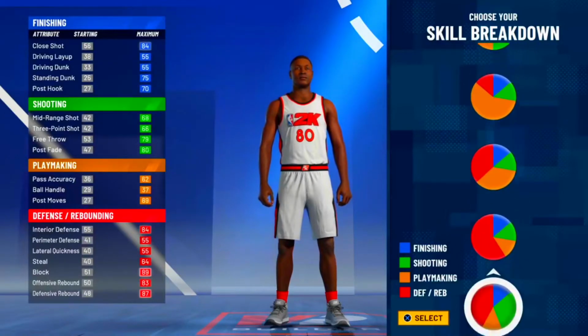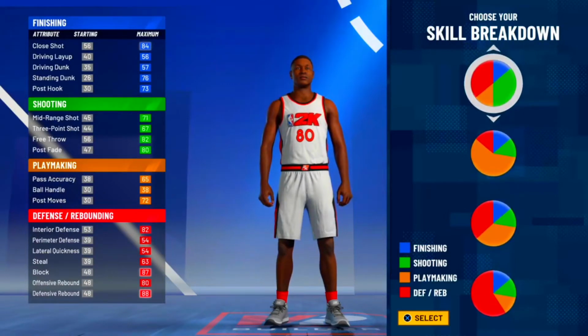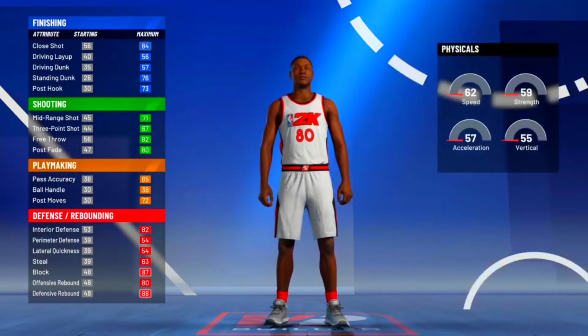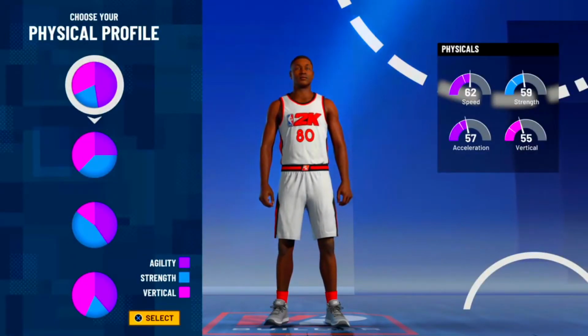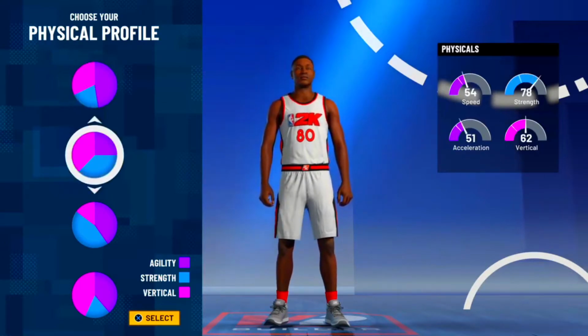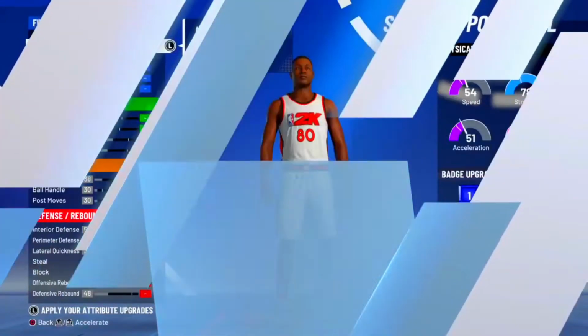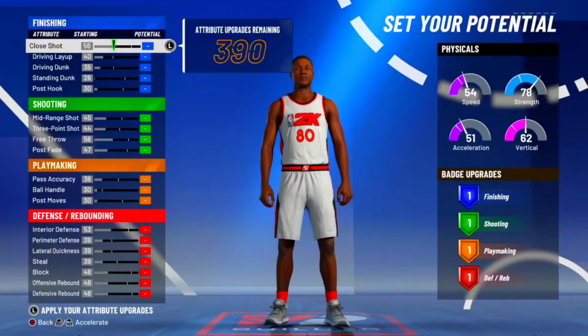So you want to go with the red and green pie chart. You get the shooting Hall of Fame and the defensive Hall of Fame. Then pick the second pie chart for physical attributes. You want to maximize strength and vertical, especially when you're playing center.